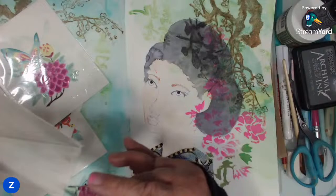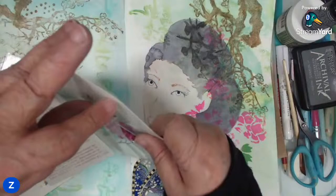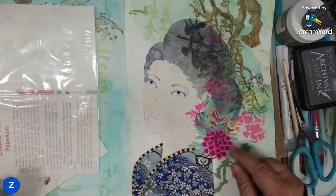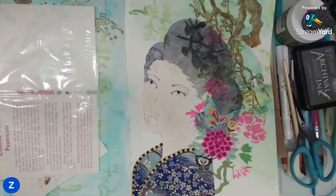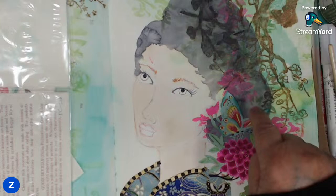Let me put this back in. Cut it, yes. Let's try this one. What do you think about that one? If I can bring it up a little closer now. Hope I'm not making you seasick, back and forth. What do you think about that one? And the hair will be darker. It'll be black, you know, dark. I'll make it blacker.